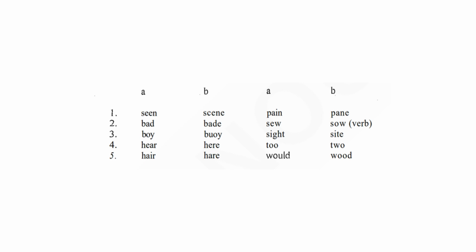I am not going to explain what these words mean, but if you find something which you don't know, you can either Google it or ask me in the comment section. I can explain, but I'm not going to emphasize that. I'm going to talk about how they are different words but are pronounced the same. So it depends on the context of what and where you're reading or listening to it, and then you would understand that it is hair or hare. Are we talking about the hair on our head, or are we talking about a hare, as in a rabbit? So with these words, though each word in every pair is spelled differently, it has the same pronunciation.